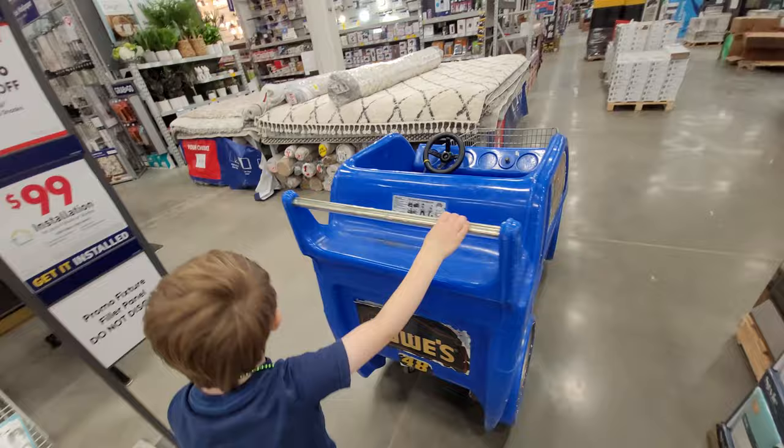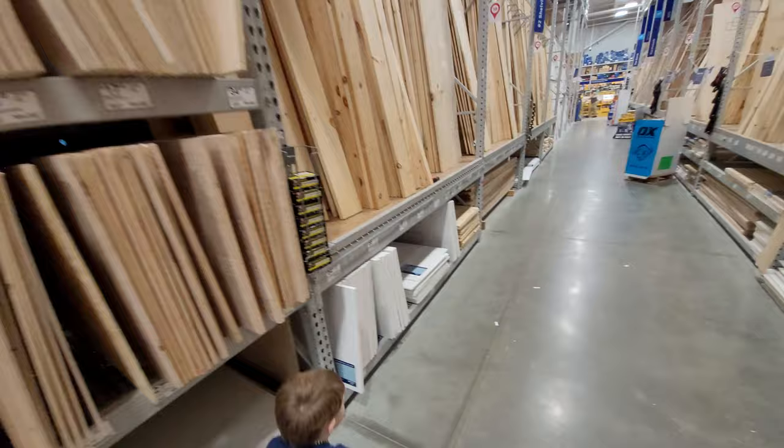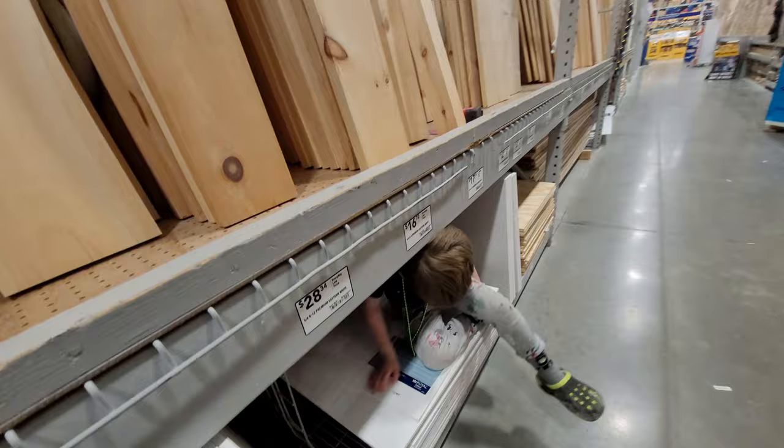Whoa, navigate. Whoa. There you go. Close call there. We're not playing hide and seek right now. We need to find some wood. Yeah, I gotta go in here. Come out. This is a cool house. Cool house? Did you hit something? Oh, your head. Yeah, you gotta be careful.